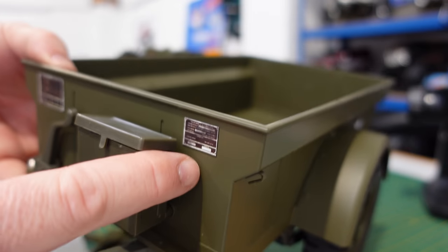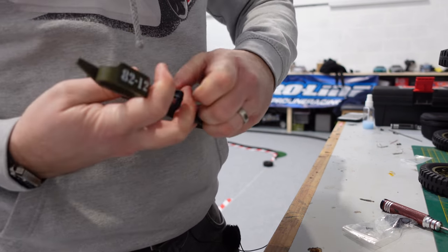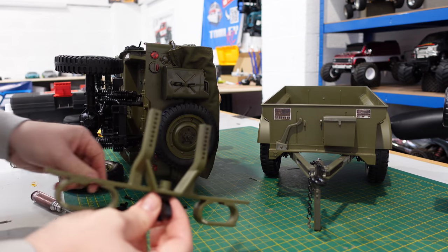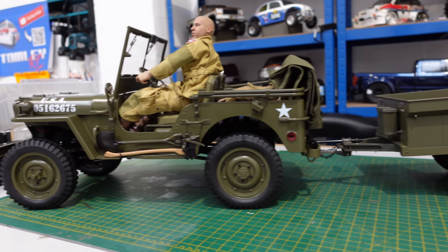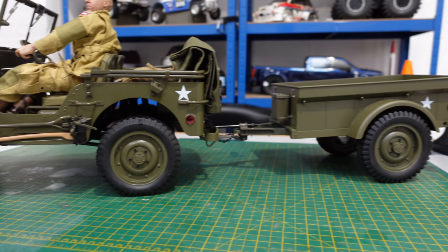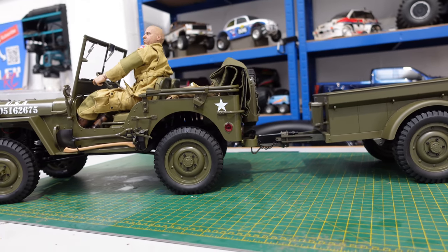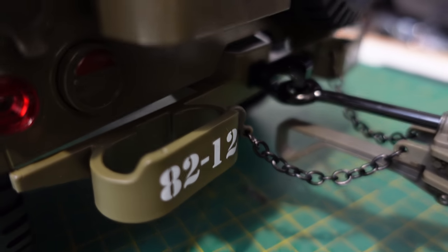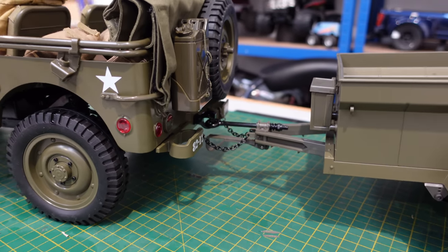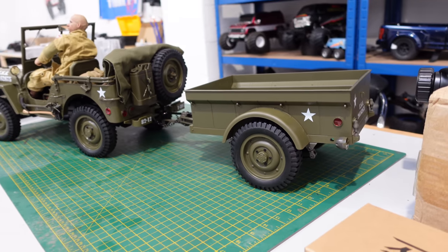This looks like a metal tow hitch. The detail — the VIN plate and stuff on it — is a nice little touch. That fits in there better than I expected! I've stiffened the rear springs up a bit, wound them down to keep that back end up since it was sagging. It goes on no problem at all, and then you've got these little chains that hook on to stop it running away if it comes unhitched. That is a cool little add-on.